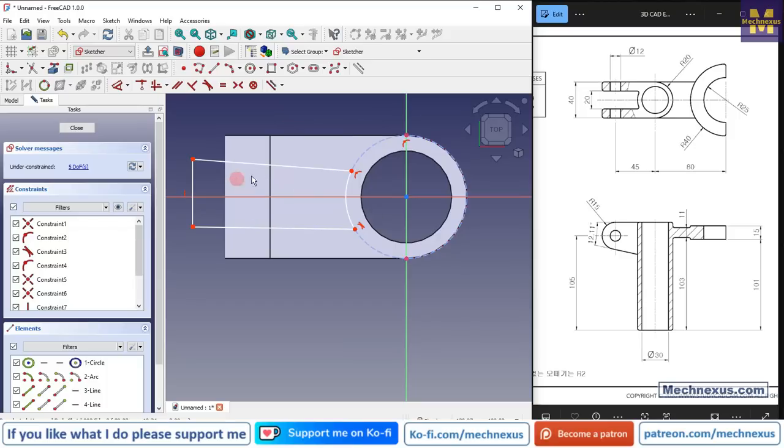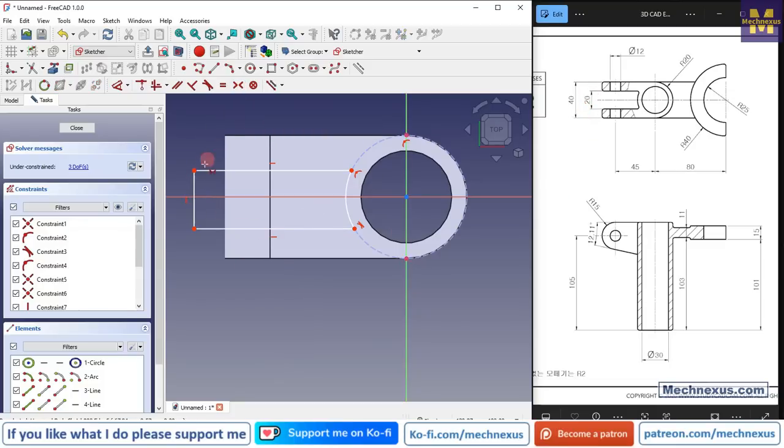and now let's add the relevant constraint. For example, this must be horizontal, this should also be horizontal. So the relevant constraint is applied, and now we want to remove the material, so we will keep this line outside of the body, and we will make this symmetric because our cut is of 20 mm.